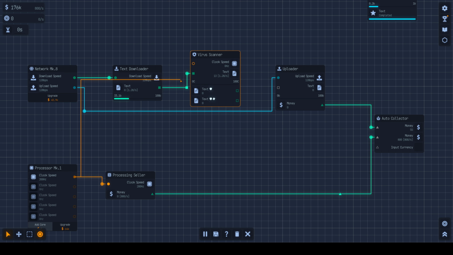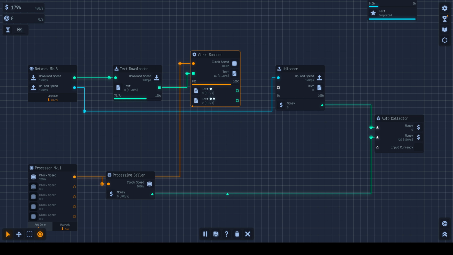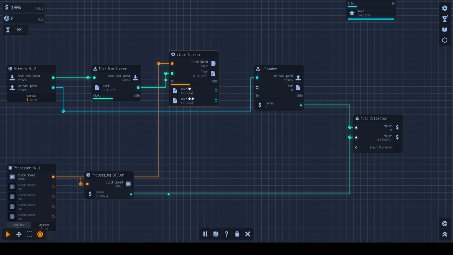And then we need an orange line that goes into there. What this is going to do is give us the shields. The shields are basically the ones that are good. And we're going to get 4 times the amount than what this would have been.